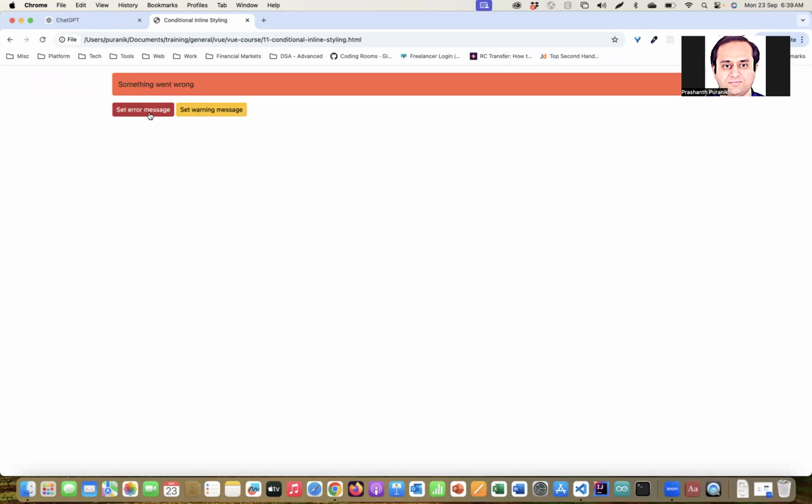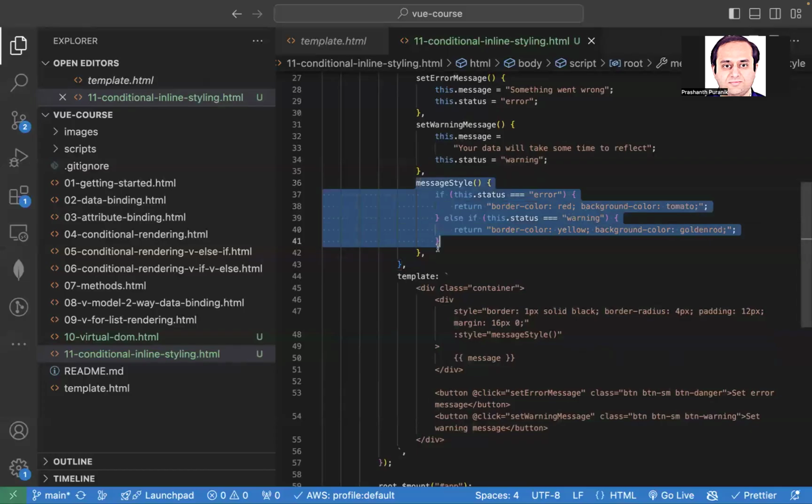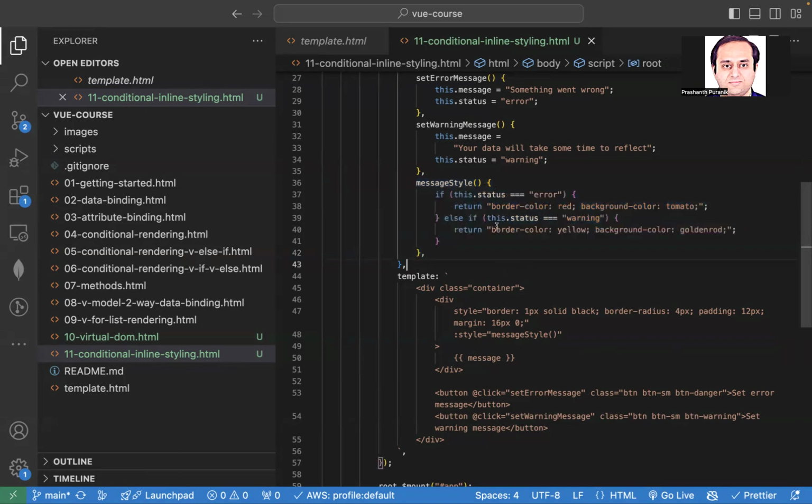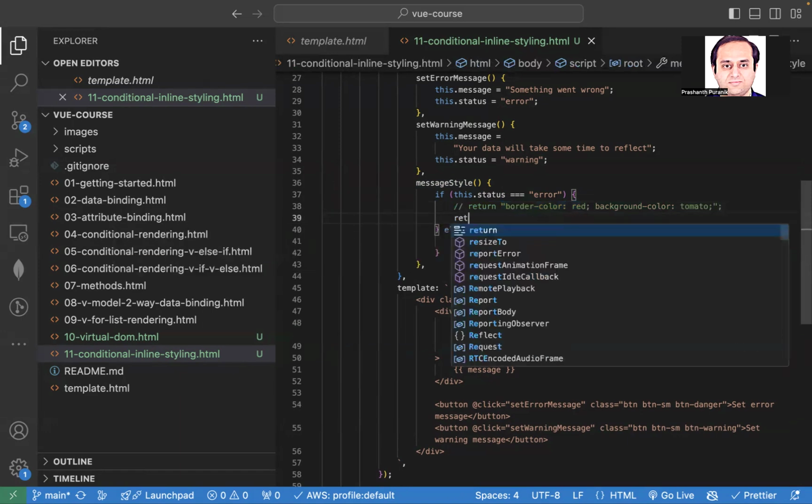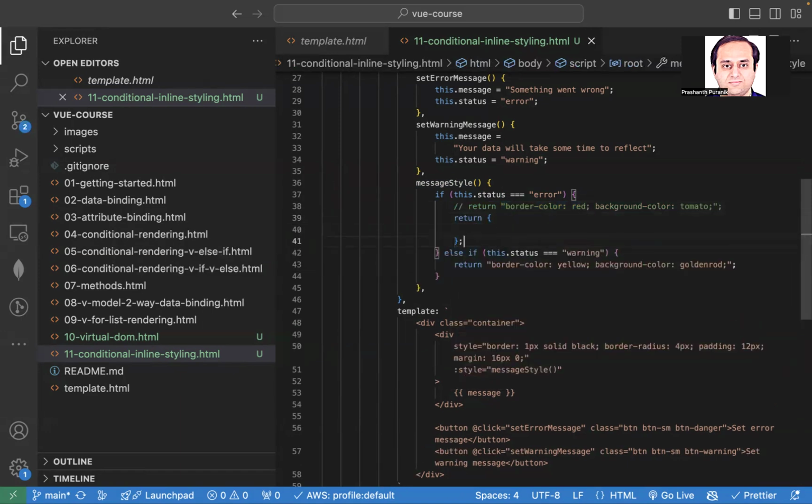So this is how you can apply conditional style based on a condition. Now the actual way we generally do it is through what is called a computed property. And one more thing, we can give this in various ways. You don't need to give a string. This colon style's value can be supplied as an object as well. Of course we can do the string, but let's use a different way. We give it as an object where the properties would be similar to the CSS properties with one difference. If you have hyphens in the CSS property name, like border-color, it gets the camel cased version of it.